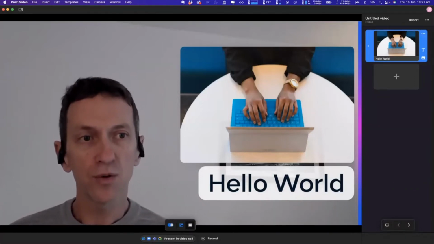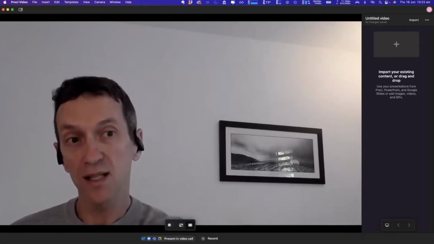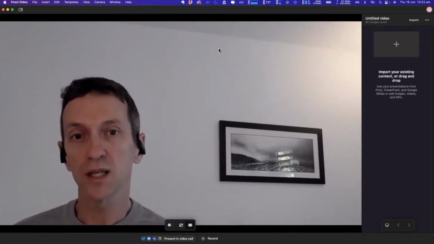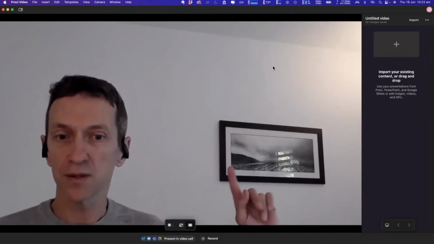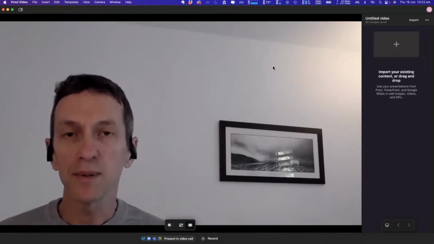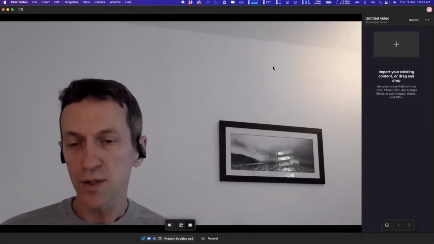However, you can also pull in your PowerPoint presentation itself over here, and your PowerPoint presentation can take up the screen in this area next to your face. So you can have a blank area as opposed to a picture of somewhere in the Cape in South Africa, and you can have your content sitting here. So those are the simple bare bones.